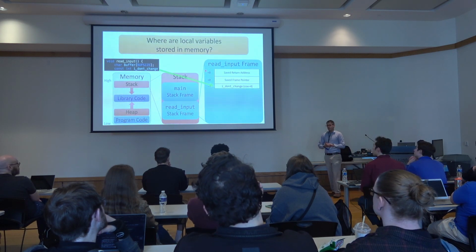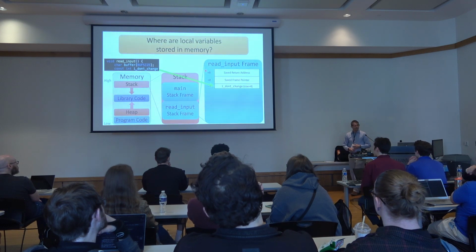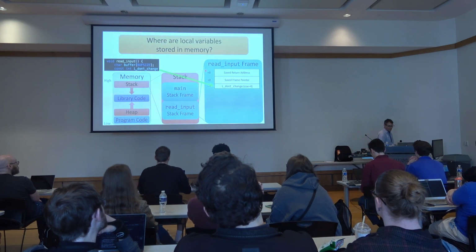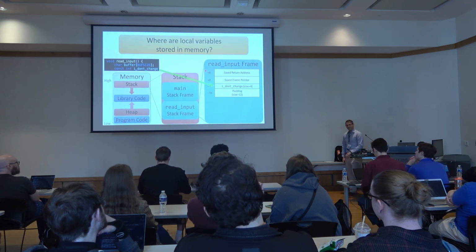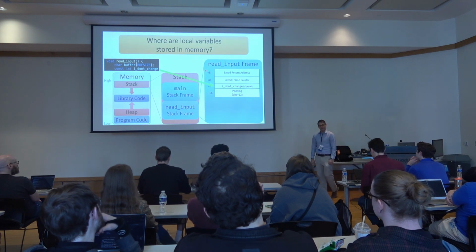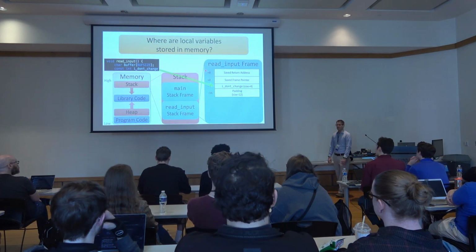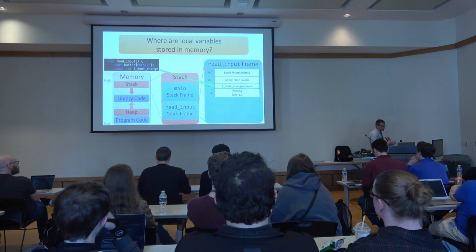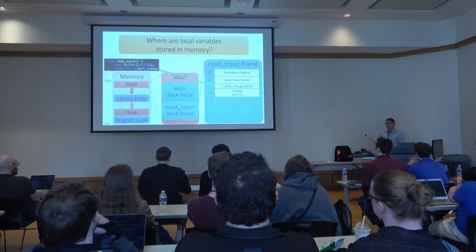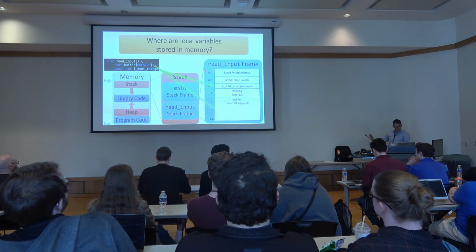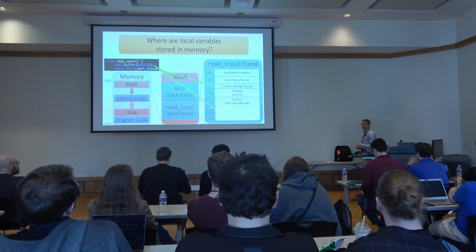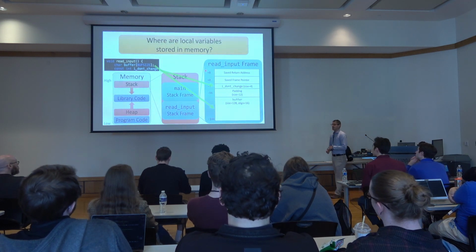one of the things that probably won't surprise you is that, of course, we have some space for our local variables. So the first one that we happen to have here is the I don't change variable. It's 4 bytes large, it's at offset -4. And then the next thing we have is some padding, which is what you suggested might be going on. I'll explain in a second why that's there. But this doesn't correspond to any variable that we have. It turns out it's something that's automatically added by the compiler. And then finally, we of course need to have space for our buffer, which is 128 bytes.